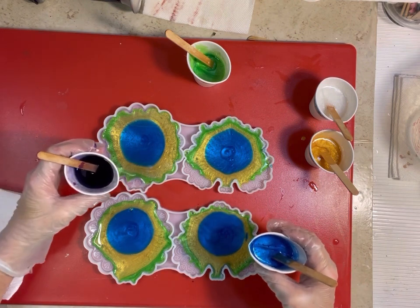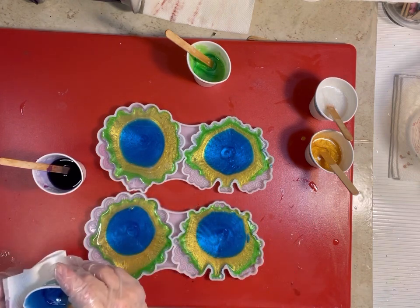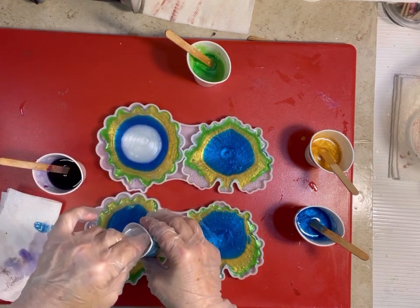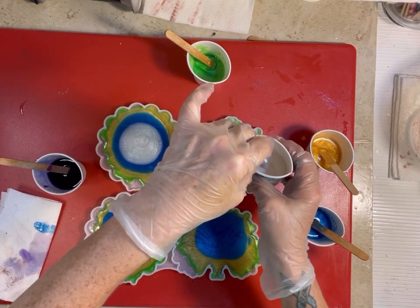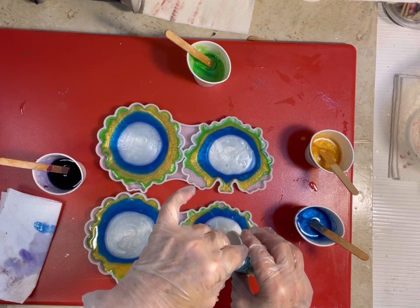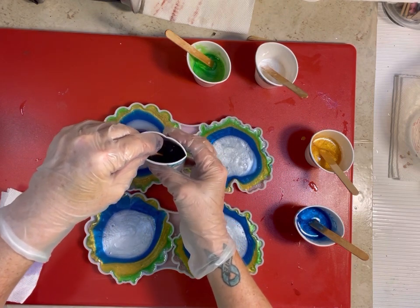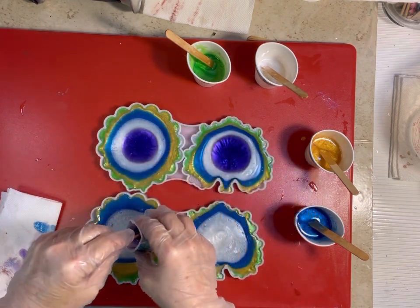The only thing I don't like is I'm putting the purple on top of the blue. Why can't I put another layer of gold in there? Or white. I'll do white. Then I'll do the purple. It's okay to switch colors, isn't it? Is there a resin law that says I have to continue on with the same colors? Because if so, I broke the law. Call it a resin police.